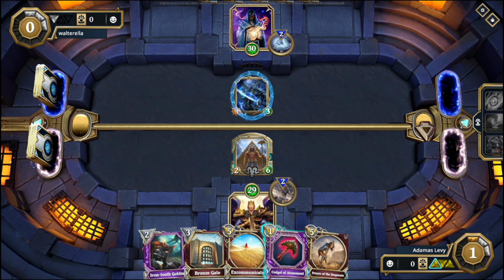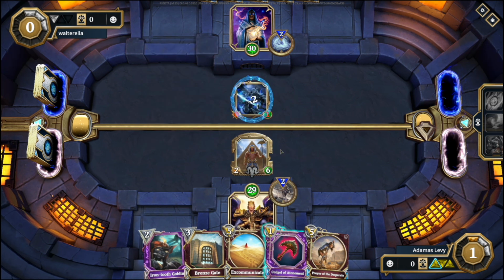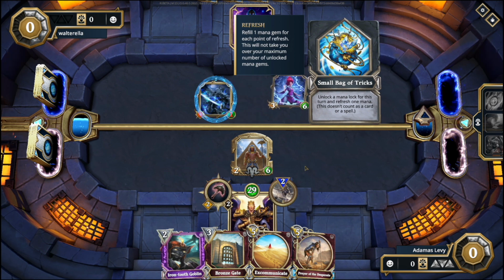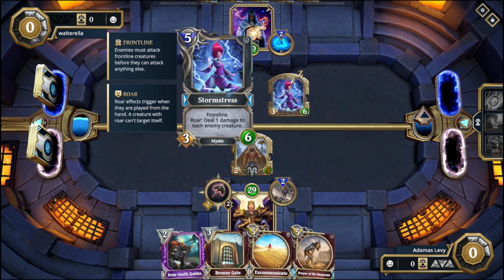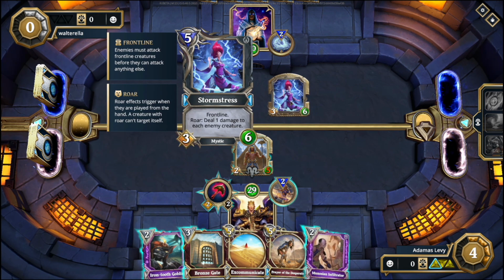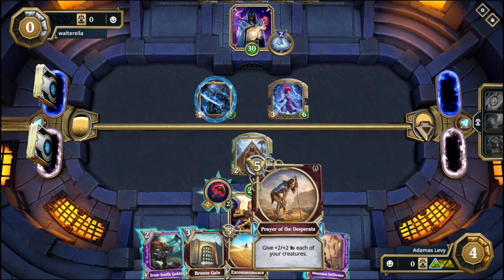So here I'm just not going to play a lot of cards and just gain some advantages on the board. So here my strategy is, let's just kill the Oni, and let's make my Pyramid Warden survive for as long as necessary. This is not a card you see a lot, Storm Stress. So it's a frontline creature, and this is 1 damage to each creature. Not the best cards I've seen.